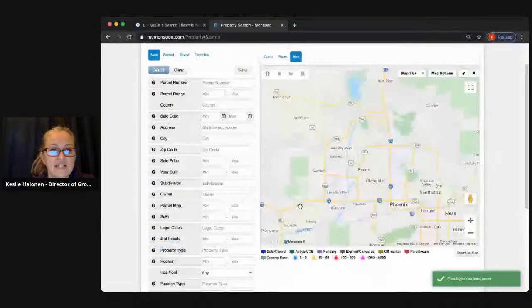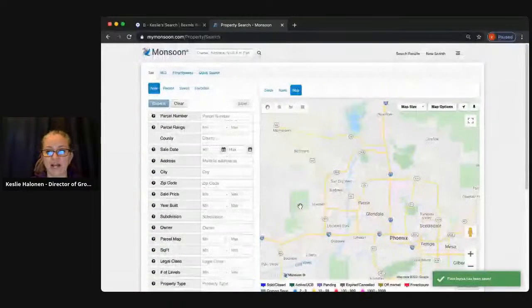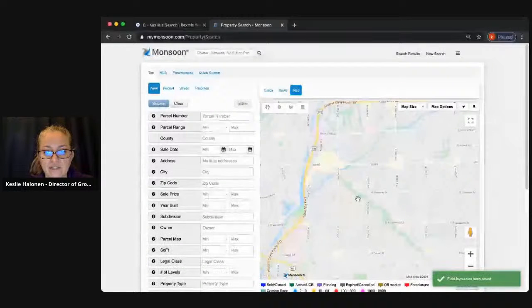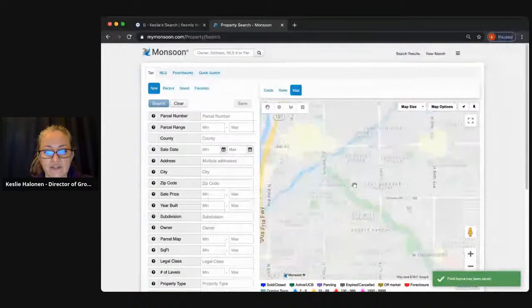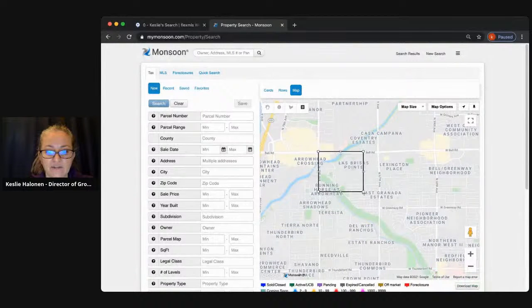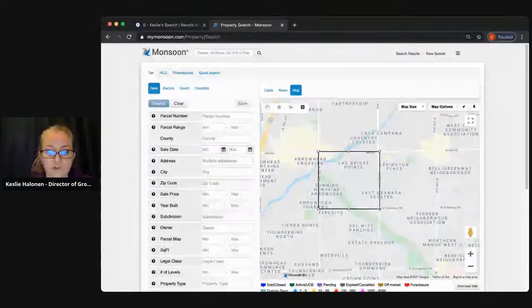So let's say that you have a buyer who is looking in a very specific location. Like let's say we're going to use the office area just because that's the easiest one to use. Okay, so the office is located at 70th Avenue Bell. And I love squares, by the way. Squares make me happy because that's how we live here. So let's just do a square.